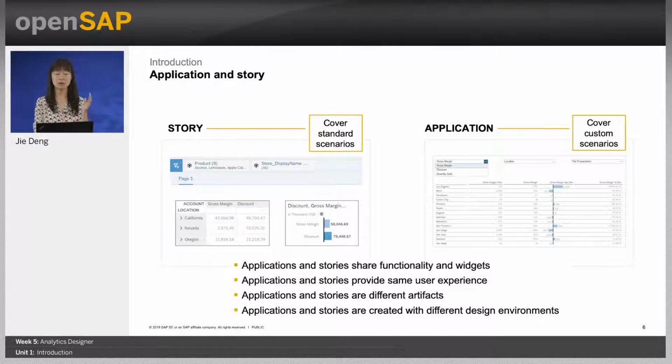So with stories, we are covering the standard scenarios, for example, standard filtering scenarios. For these kinds of things, you don't need scripting capabilities. Business users just drag some input controls and data sources, drag and drop, and define the interaction between input controls and data sources. That's it. So that's the story part, covering the standard scenario.